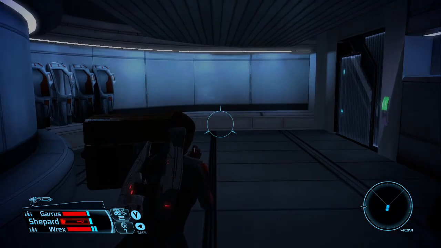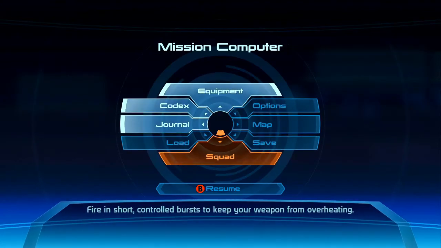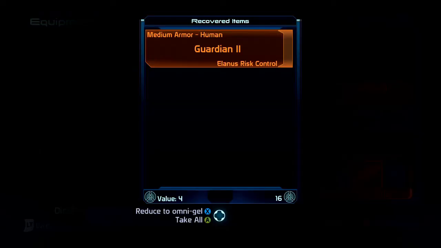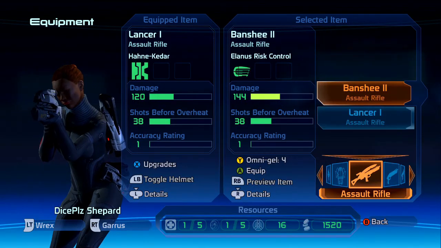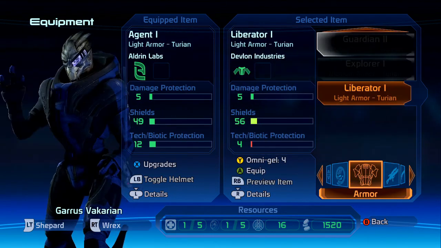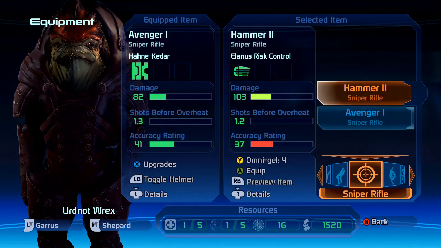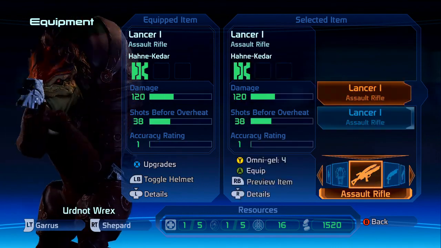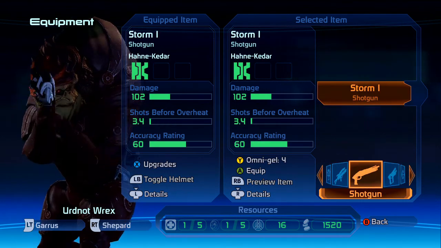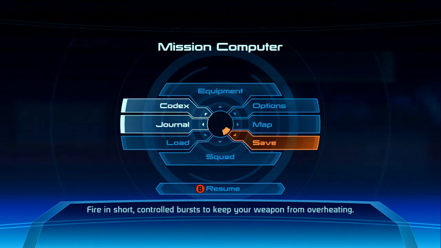I'm just gonna wait for my med pack to regen, use it, and then I'm going to save. Because this fight up here is gonna get kind of tough. Actually, I got some new stuff off of that bin, so we're gonna equip that real quick. Also, we have some assault rifles for Garrus and Rex. There's nothing else I can really give him. So, we're gonna go ahead and save.